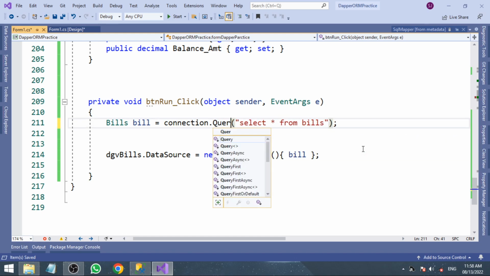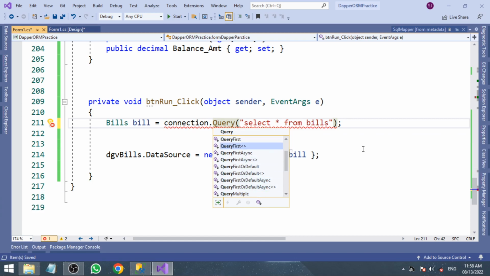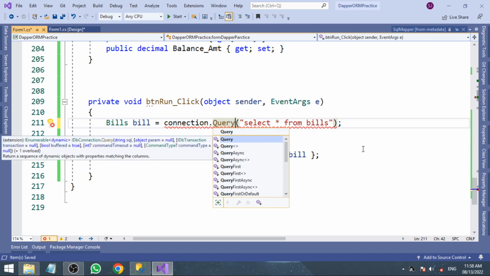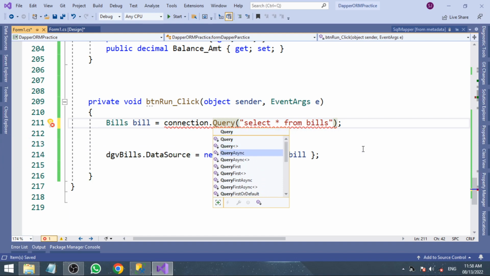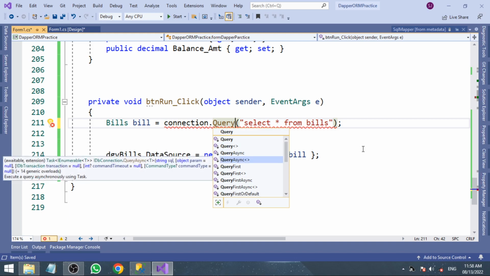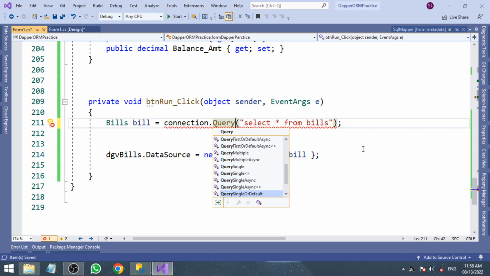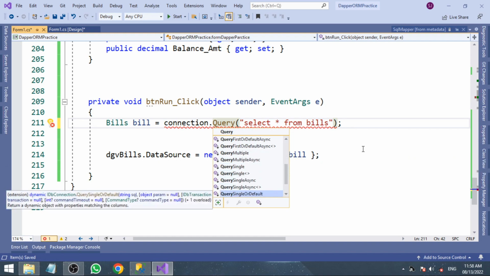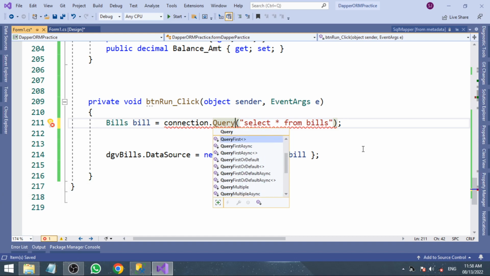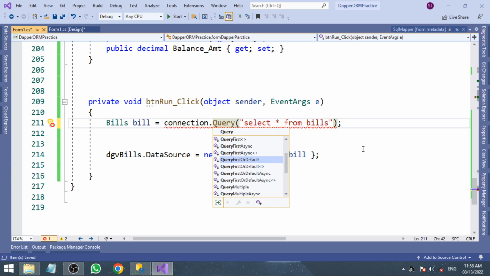And we have QueryFirstAsync. In all query methods, like QueryFirst, QuerySingle, QueryMultiple, we also have the async methods. I will explain the async methods in some other future videos. So in this video I'm going to show you how to fetch the first row of the table, right?